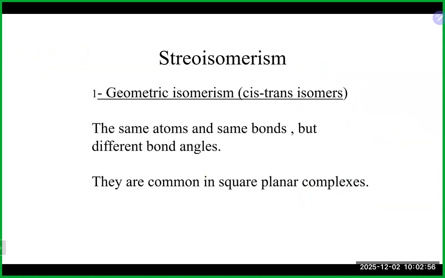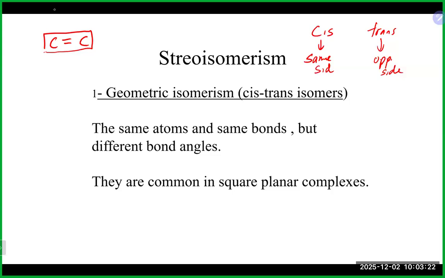Now, stereoisomers can be geometric isomers, which are cis or trans. And as you learn, if you take organic, essentially cis and trans means a couple of things. Cis means basically the same side. Trans means opposite sides. And in traditional organic, we oftentimes talk about it in terms of the double bonded carbon. If you have two things that are attached on the same side, that would be cis. If you have two things that are attached on opposite sides of the double bond, that would be trans.